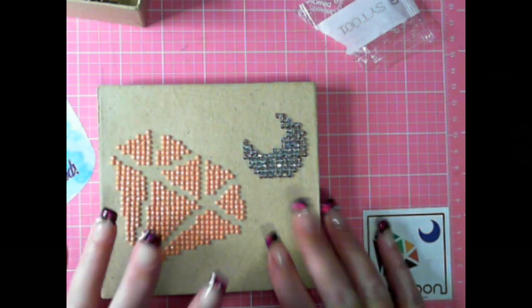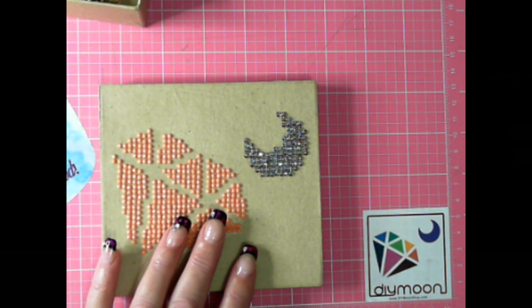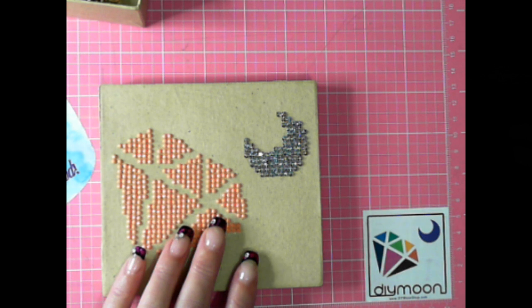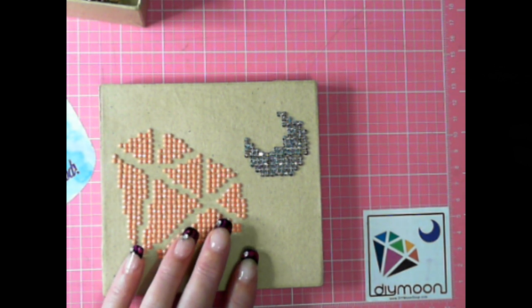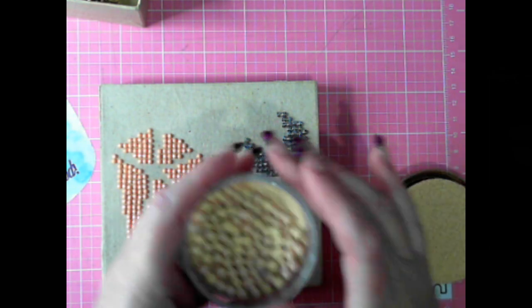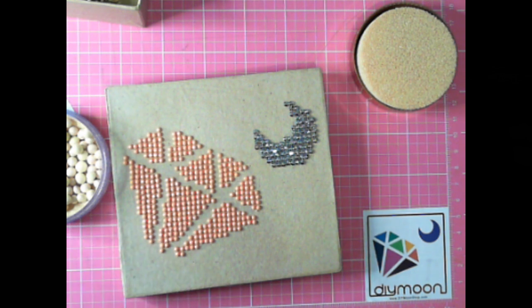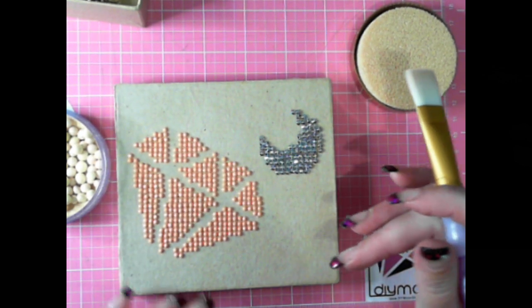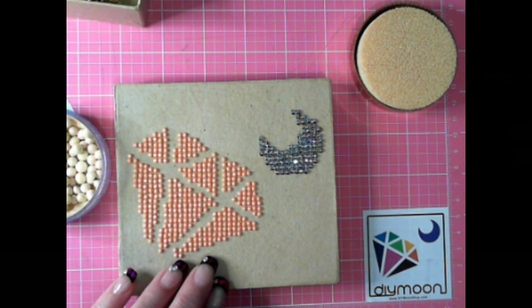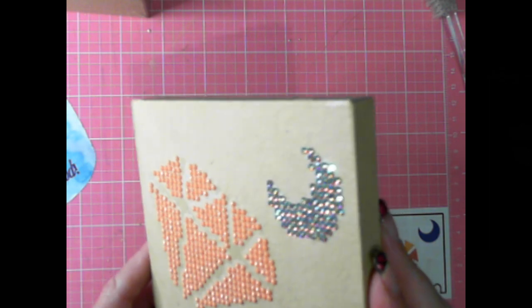What I will do is exactly the same that I did to the last sampler drill pack, the electric moon box. I can find it. There it is. So last time I used the translucent makeup beads to seal so that the sticky glue in between no longer has any effect. And I'll just brush that on. So I'll speed through that process and get back to you shortly. Gone, and oh well, look at the sparkle on that moon.